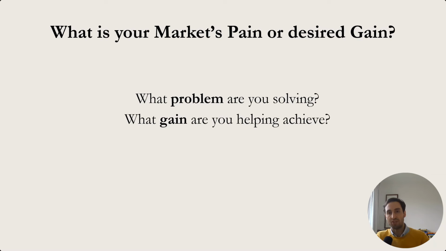A market only wants either one or both of two things. This question, what is your market's pain or desired gain, is all we need to know. So, what problem are you solving? Are you helping people with a physical back pain or perhaps the pain of feeling stuck at work? A mental problem, mental pain. Or are we helping people achieve a gain? So, what gain are you helping them achieve? For example, you could be helping people to become better at playing the piano or eat healthier, perhaps. So, be very, very specific and focused on that. So, what pain will you be solving, or what gain are you helping people to achieve? What gain will you create?